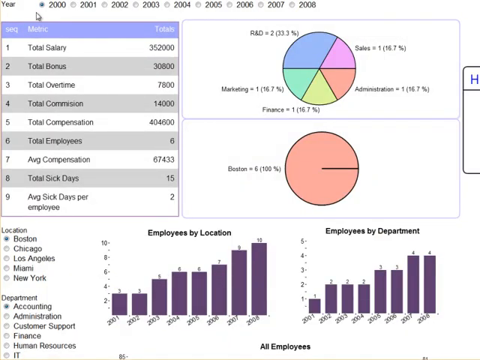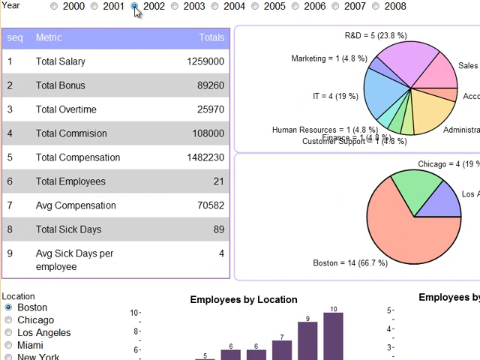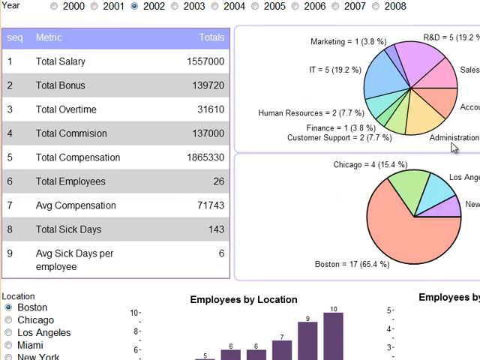In this section I have a year column, and when I select any year, the information changes automatically. I can switch to any year, and the pie charts and this table reflect the corresponding figures for the year.